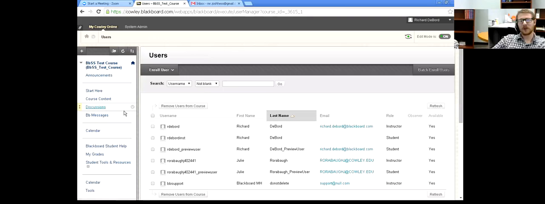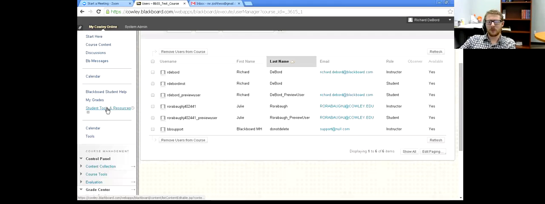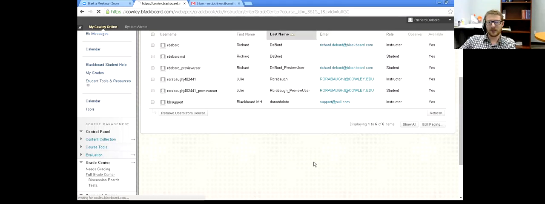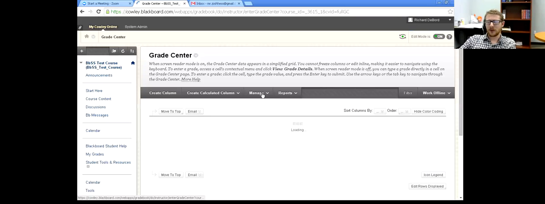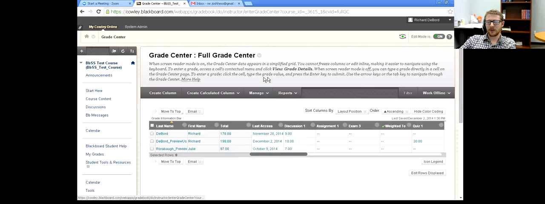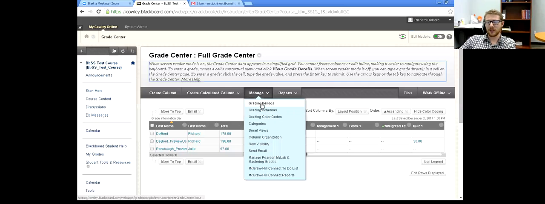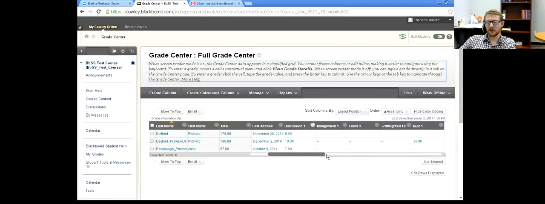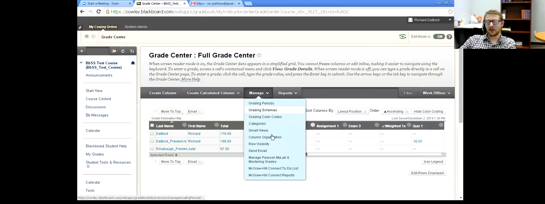Okay, so aside from row visibility, were there any other questions? I know in the Grade Center, it might seem a little jumpy, but it's really hard to set a direct line and follow that, just simply because there's so much jumping around within the Grade Center. You go from grading periods to column organization, and then refresh back to your full Grade Center. So it can get a little confusing. I just want to make sure that there are no questions at this time, or if there are, just let me know.